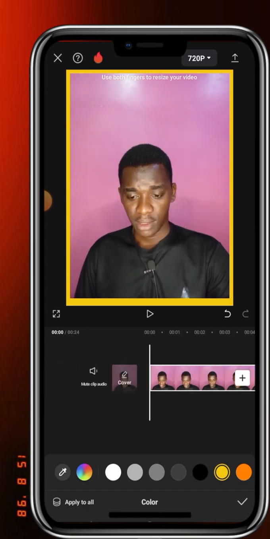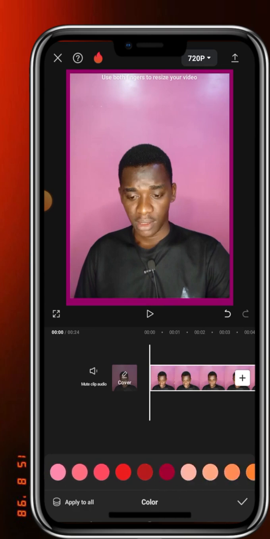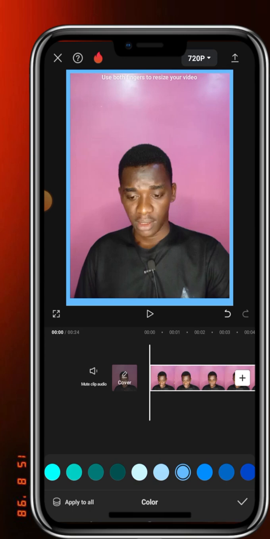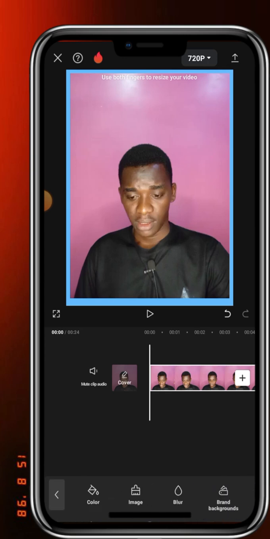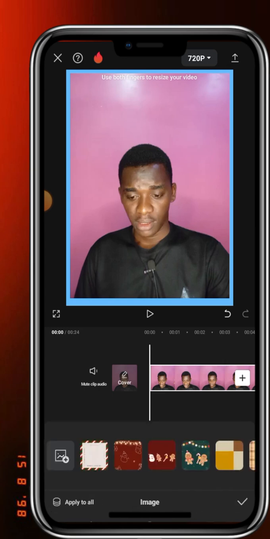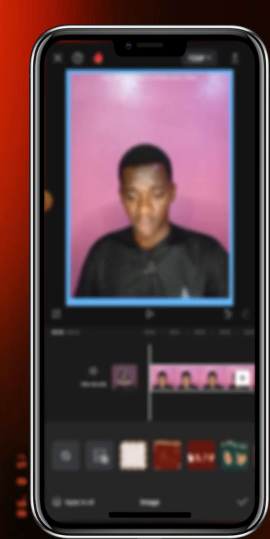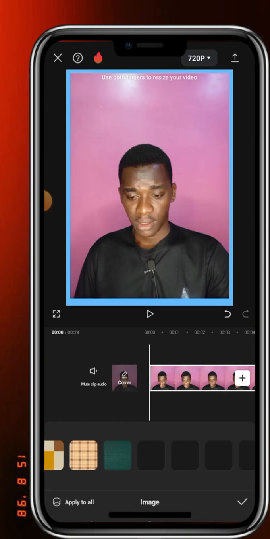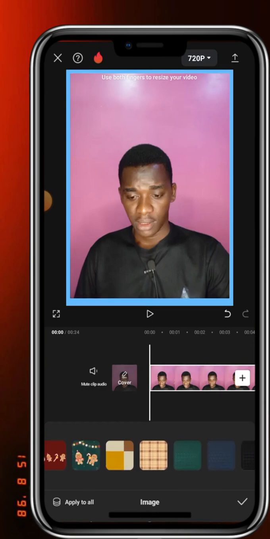Okay, so you can come here and choose any color of your choice, based on what you really want to do. And you could just put an image. If you choose to use an image, you could pick the first one here. You could pick an image as the background. So it's your choice. Or you pick all this colorful background here.